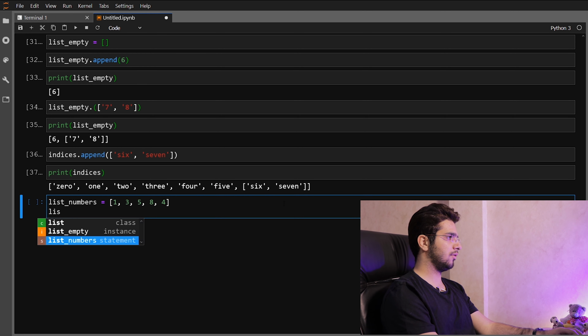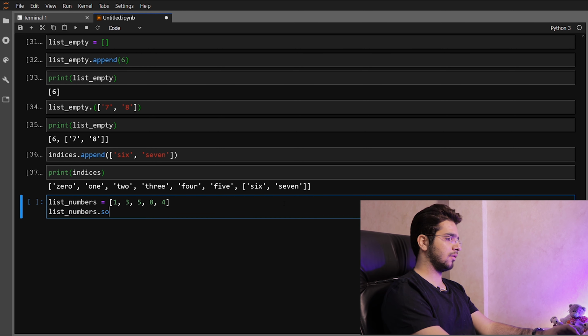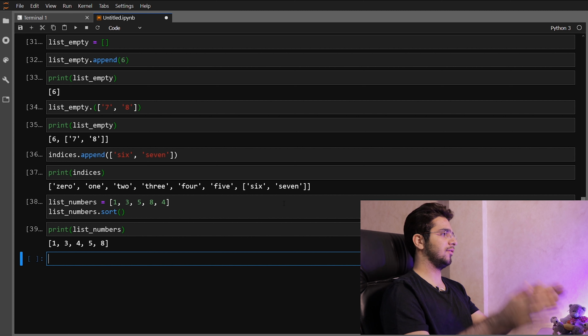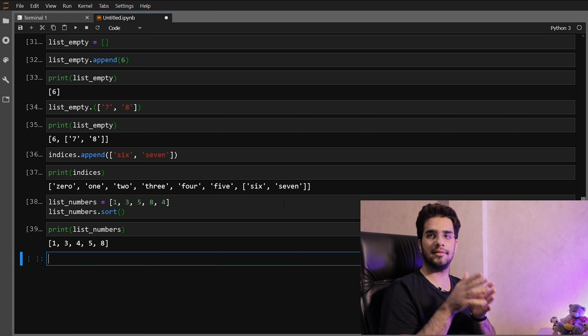List of numbers dot sort. Okay, let's print out list numbers to see how it works. As you can see here, the new list is sorted.